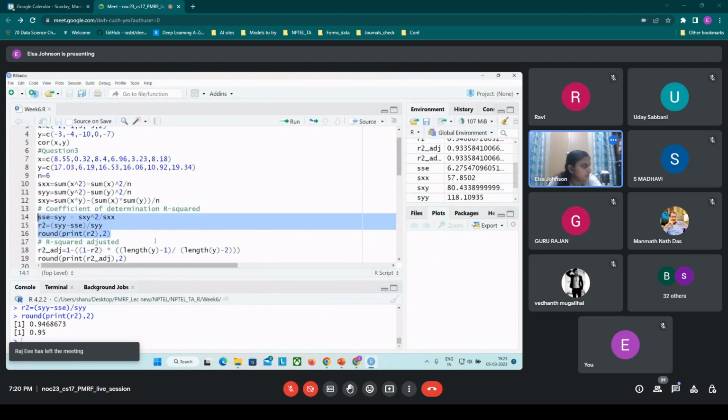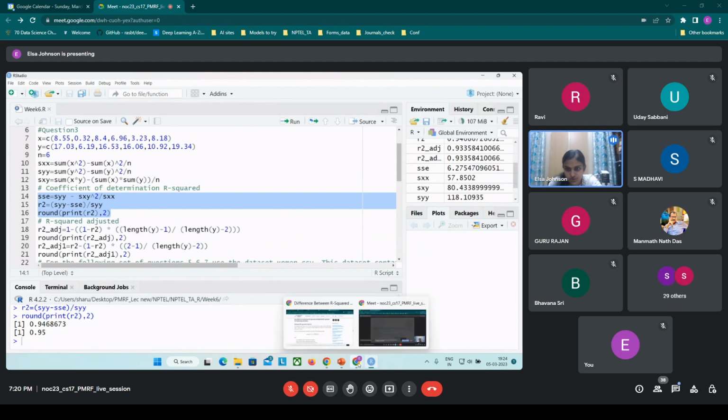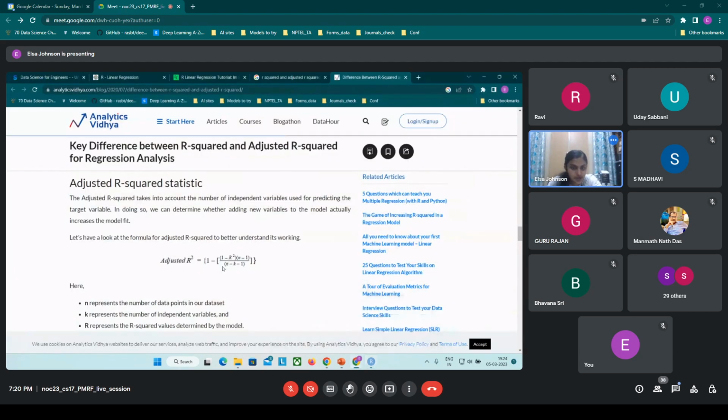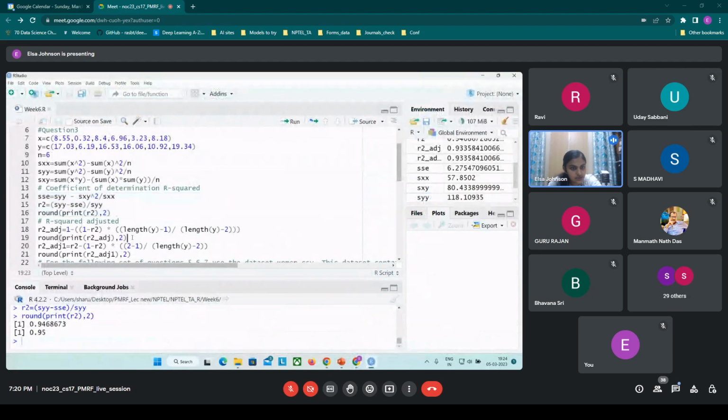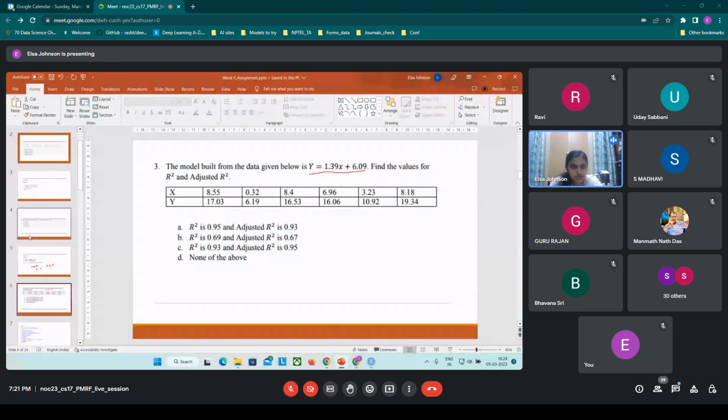So the adjusted r square formula is 1 minus (1 minus r square) into (length of y minus 1) over (length of y minus p minus 1). This is the r square formula. If you are trying to implement it, I have implemented that same formula here. So this is another way of calculating that. It's a similar thing only; you'll get the same answers. You can rearrange that formula and get the same answer. So this is r square and adjusted r square.